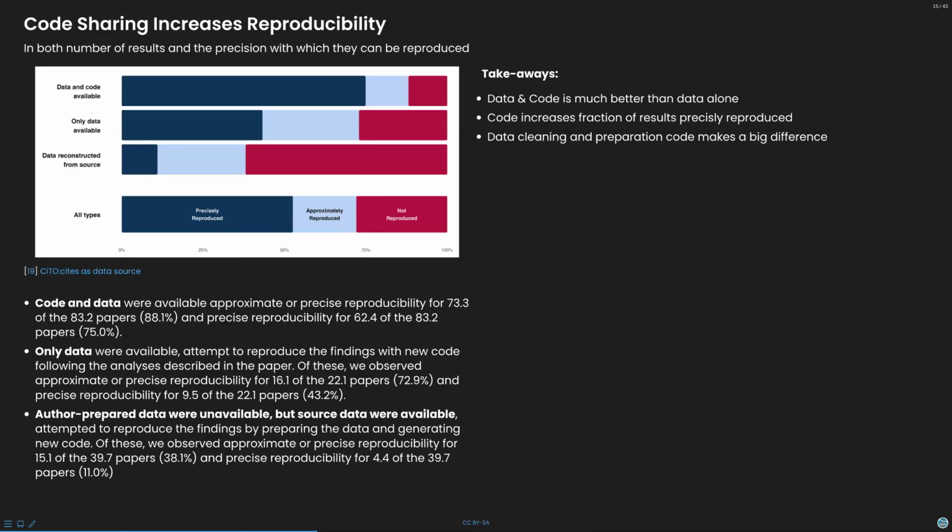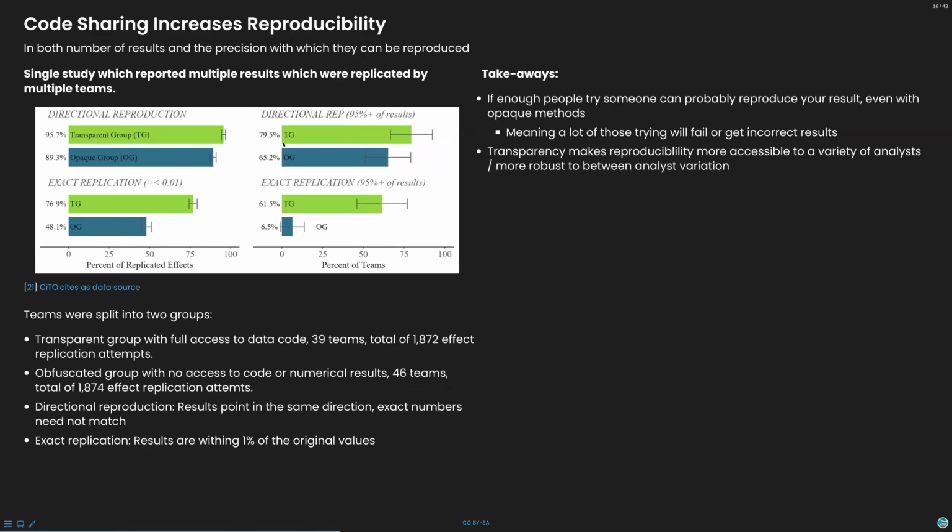And another thing to note from the results of this is that code very much increases the fraction of results that you're able to reproduce more precisely. So whilst you might be able to get in the same ballpark, same rough direction, in the absence of code and just data, if you want more numerical precision in your ability to reproduce, providing the code definitely helps, which makes a lot of sense. The many decisions about analytical techniques are not necessarily always rendered perfectly clear in methods sections, so the ambiguity inherent in talking about that in English rather than in code produces uncertainty in the description of the experiment.